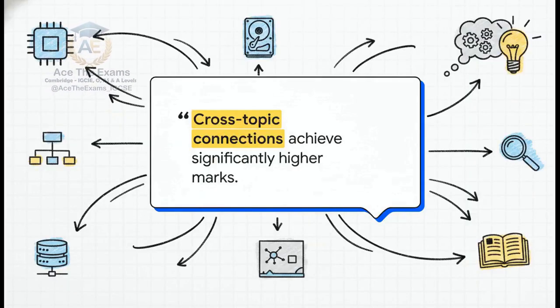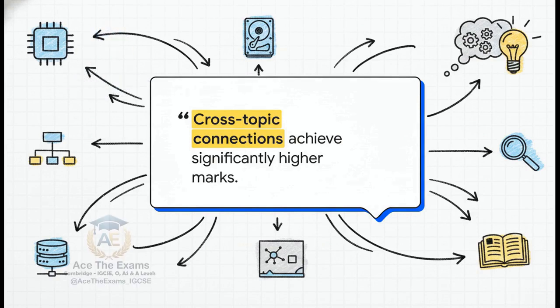Okay, what's really, truly interesting here is this direct quote pulled straight from the principal examiner reports. It says, candidates referencing cross-topic connections achieve significantly higher marks. I really want you to let that sink in for a second. The conceptual framework for factors affecting computer performance, like clock speed, isn't just an isolated island of knowledge. You can't just silo it away in your brain. The theoretical architecture rests on precise definitions, yes, absolutely, but more importantly, it rests on causal relationships and integration with completely different syllabus areas. Memorizing isolated, standalone facts about clock speed just isn't going to cut it anymore.